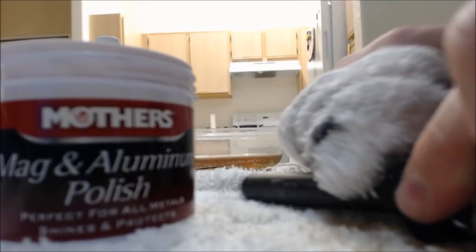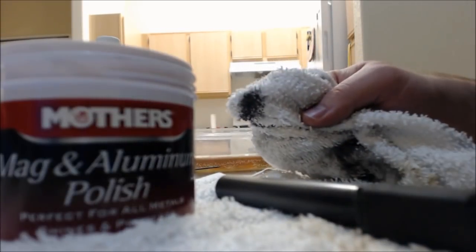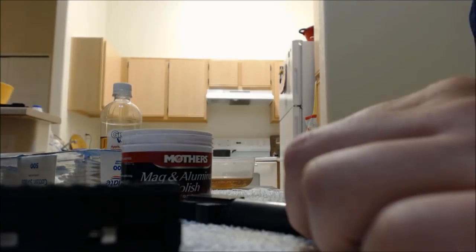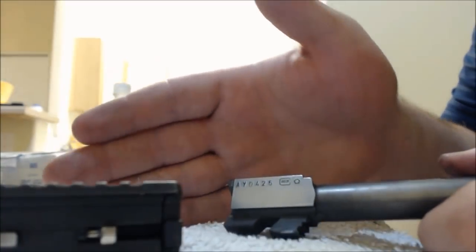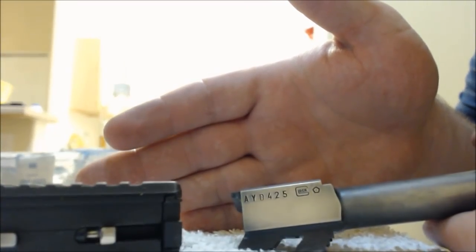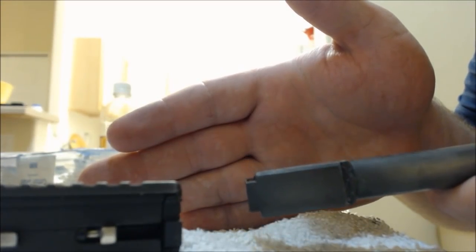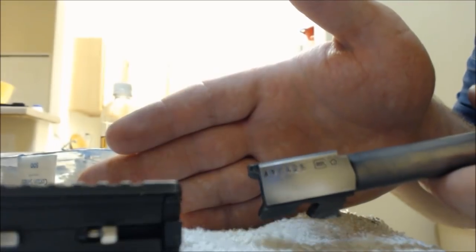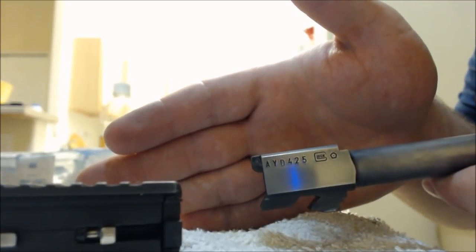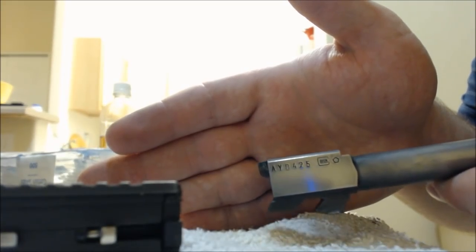So I'm going to pause the video and go at it for maybe two or three minutes, and then I'll be right back and show you. Okay, so I've been rubbing for probably only about three minutes here. Let me show you the difference, because this is basically it. Here's where I've been rubbing just here on the side with the model number. Basically here's what it looked like before — super dark — and then this is just after a few coats of the polish. Obviously it can go a few more coats; we kind of want to get it as shiny as possible. Maybe another 10 to 20 minutes on this side.